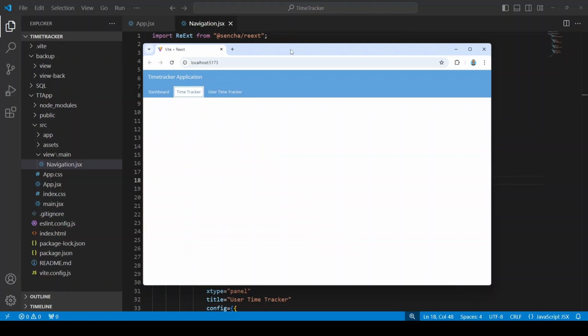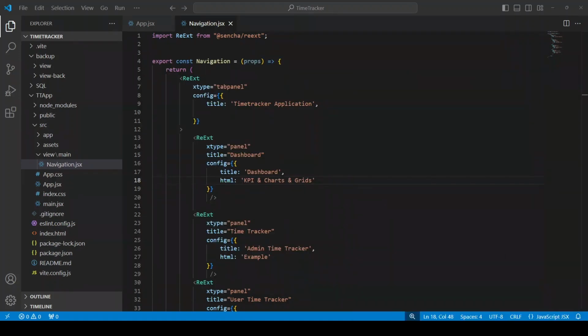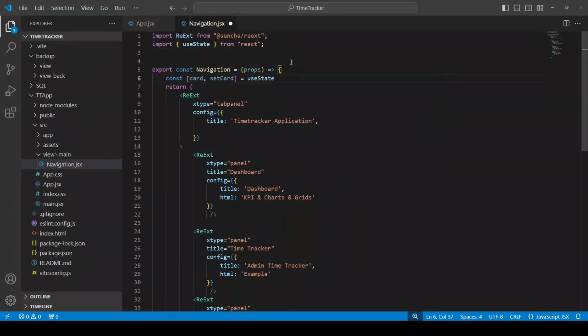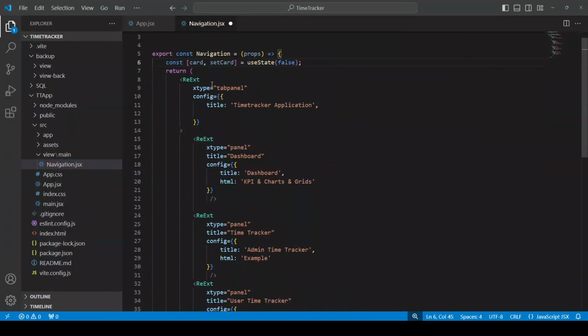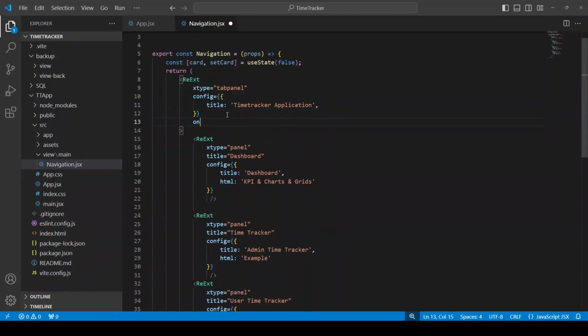This has something to do with mixing ExtJS with React, but it's quite simple to solve. All we have to do is use a hook. So I'm going to create a basic hook here, which is going to be called card and setCard, and that's going to be using the useState one. Okay, and on the main tab panel, what I will add there is a tab change event.